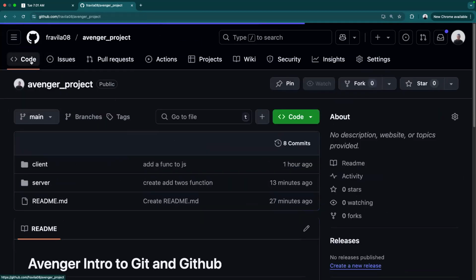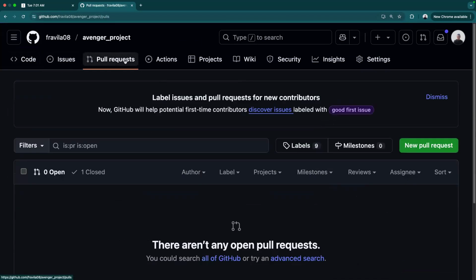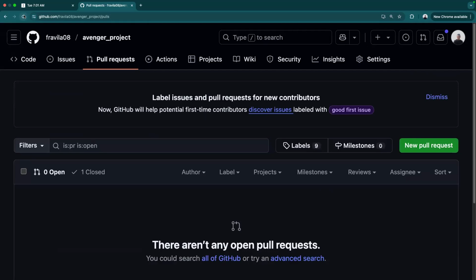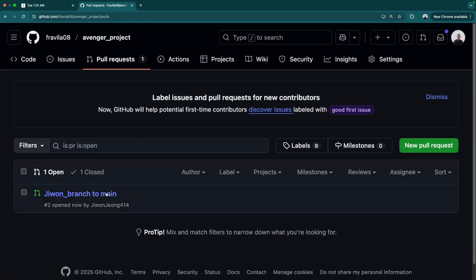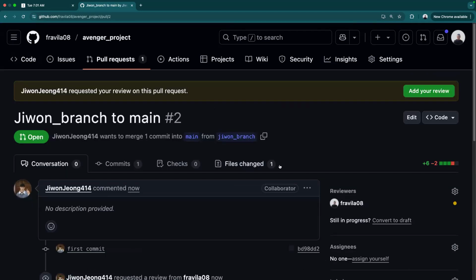Now the same thing is going to happen vice versa. G1 is going to create a pull request. So I come over to pull requests. Currently, there's none open just yet. Give it a couple more seconds here. All right, there it is. So G1 has added me.